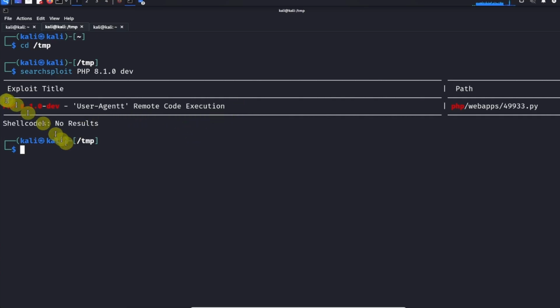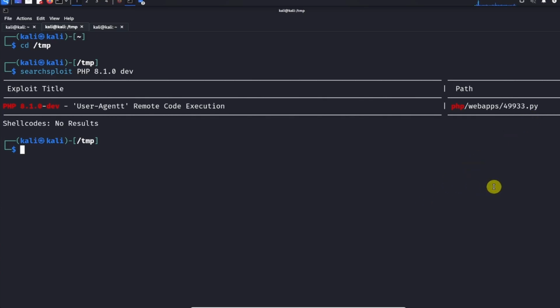Okay, so we see here that there is an exploit associated with this version of PHP, and it's called user agent remote code execution. Remote code execution is a very big deal. It basically means that we can run whatever commands we want on this particular web server, and we have this exploit over here, which we can actually copy over to our own directory.